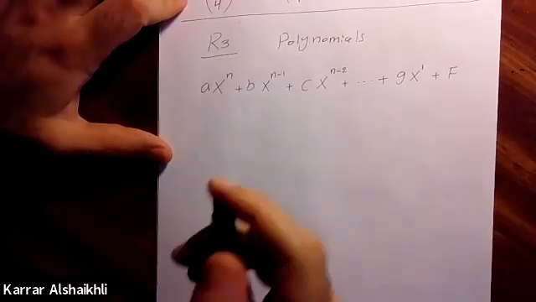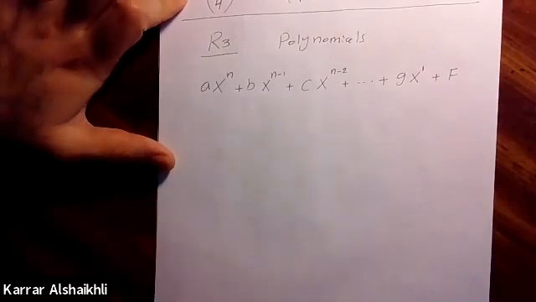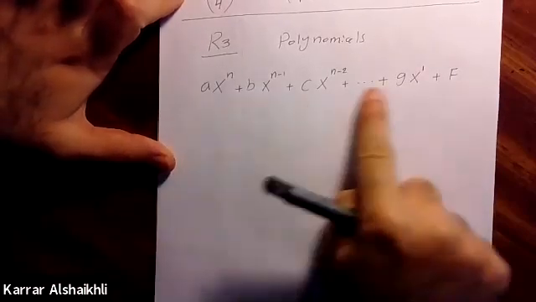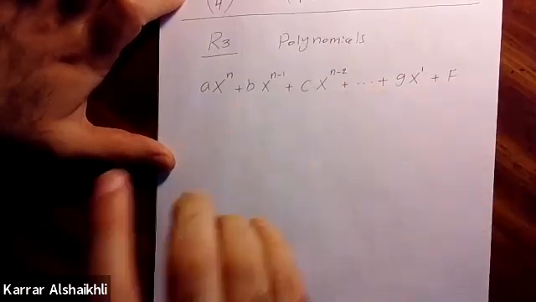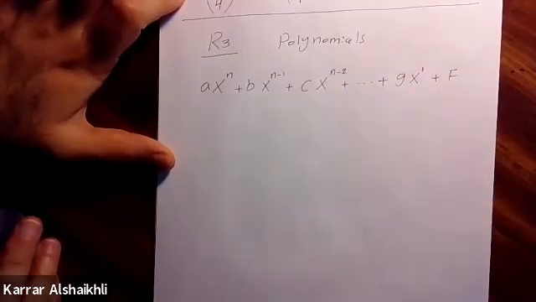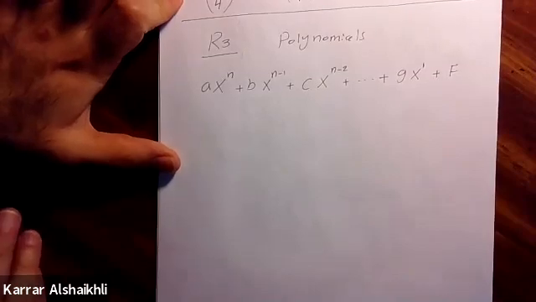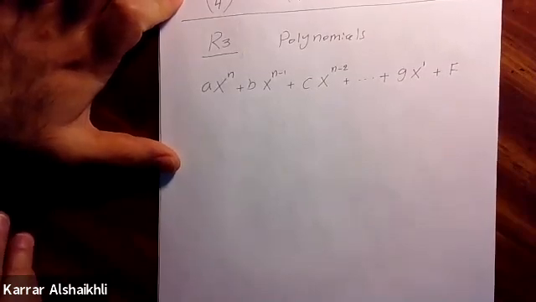So if you have, first of all, the polynomial is supposed to be exactly the same formula here. If you have another formula, you're just going to say this is not polynomial. Let's do an example about that.